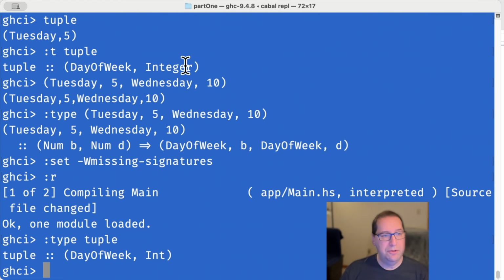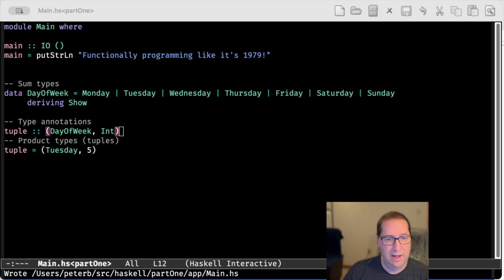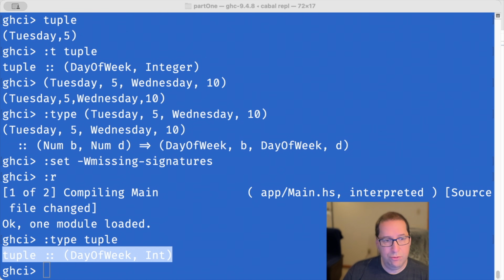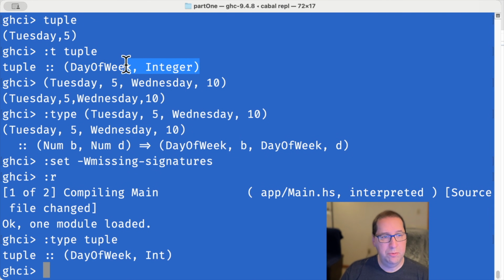Great. Now you could see there's a difference here. When I declared that type annotation, I declared it as day of week int. When I introspect the type here, it is indeed day of week int. When I didn't provide the type signature, it was different. It was integer instead of int.